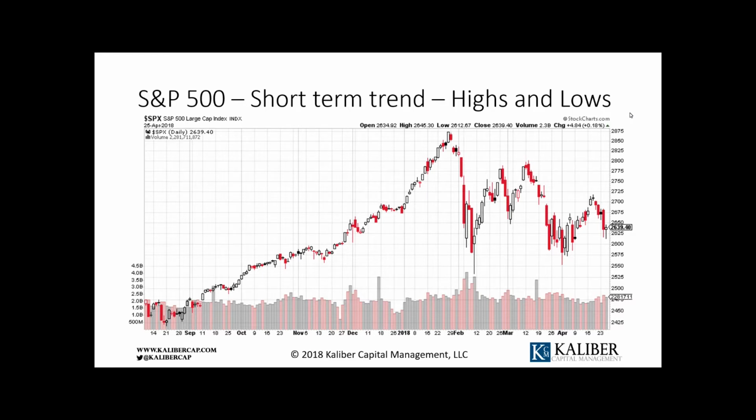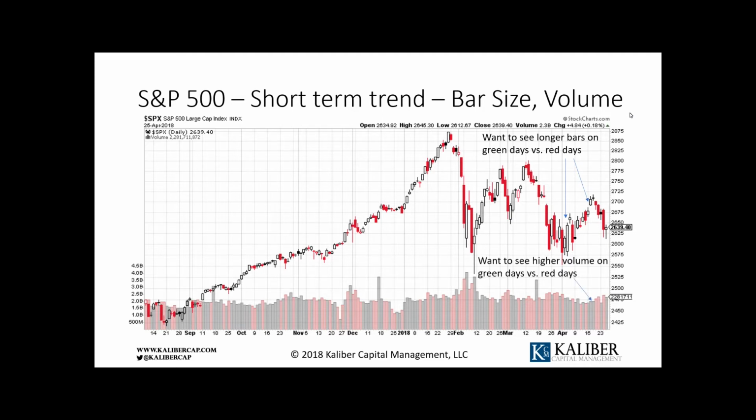Now let's look at the evidence on the shorter-term time frame. This is a daily chart of the S&P. In a bullish trend, we want to see higher highs and higher lows. The picture here is mixed. We see lower highs, but we also see higher lows. The length of the candlesticks representing price change and volume are additional pieces of evidence. To continue in a bullish trend, we want to start seeing longer white candles. Most trading platforms show these as green, and greater volume on green days.